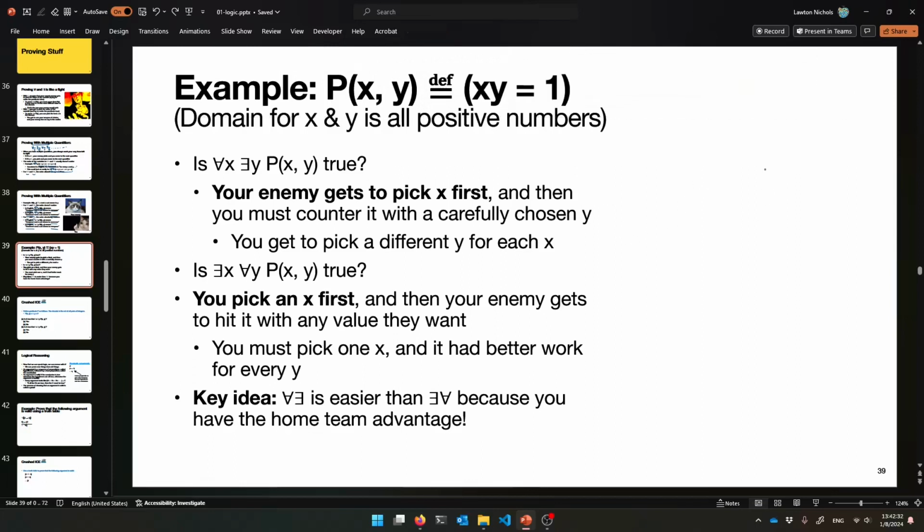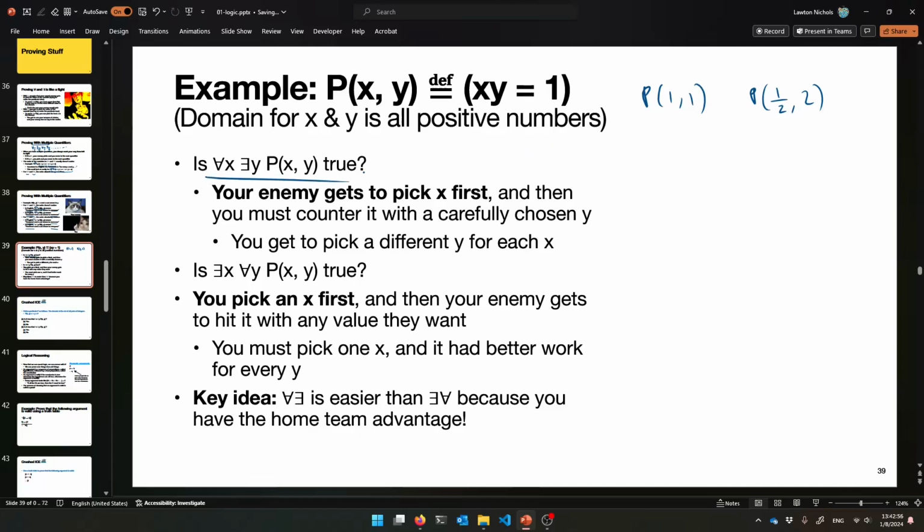All right, so let's plug in some values. So, for example, P of 1, 1, that is a true statement, right? Because 1 times 1, 1 for x, 1 for y, 1 times 1 is equal to 1, and that checks out. And then P of, I don't know, 1/2 and 2 is also true, right? Because you multiply them together, you get 1. So I'm using the predicate. So what else?